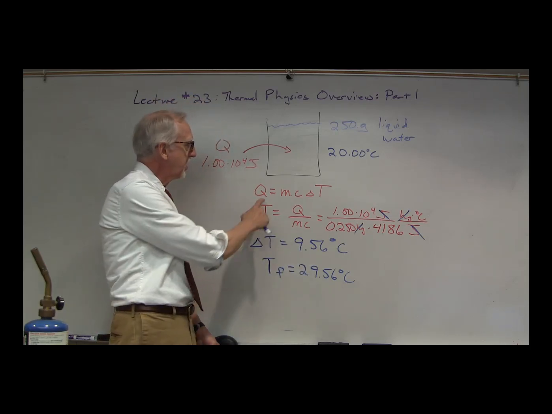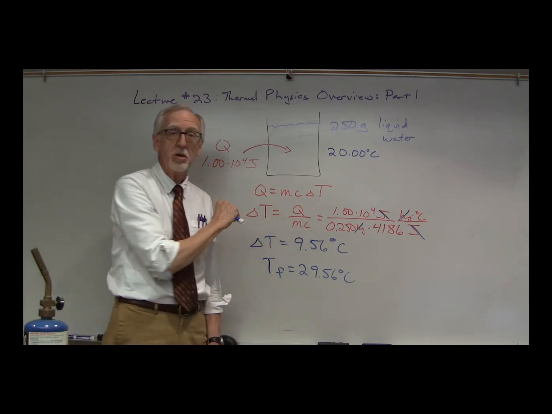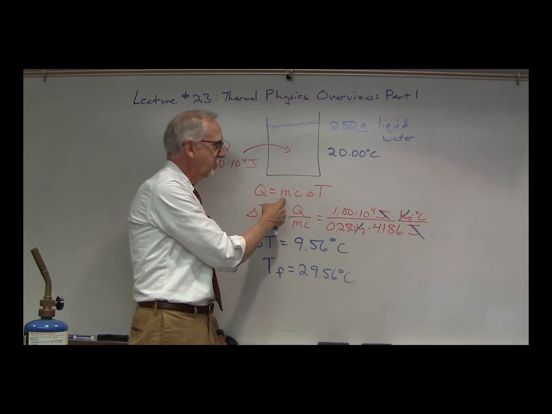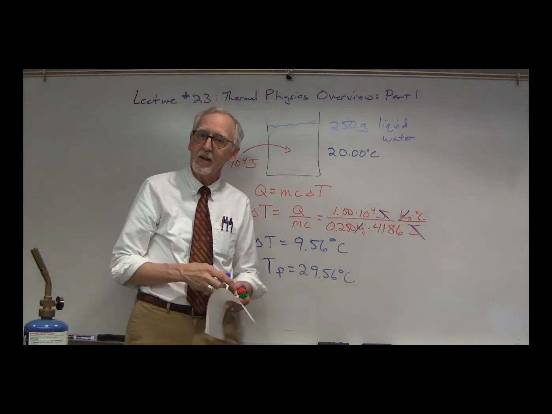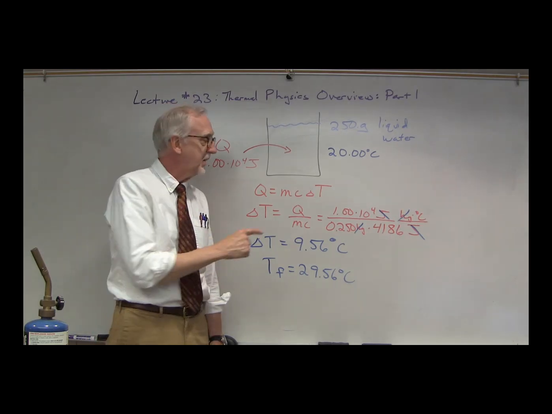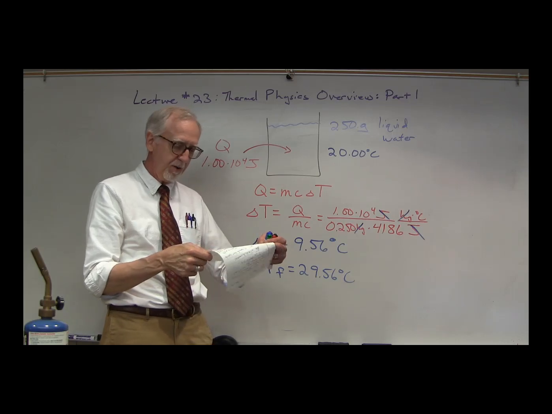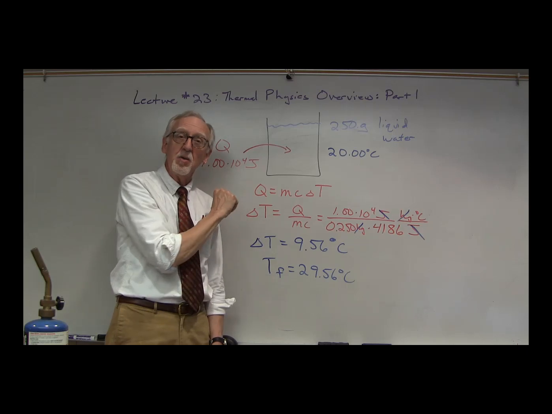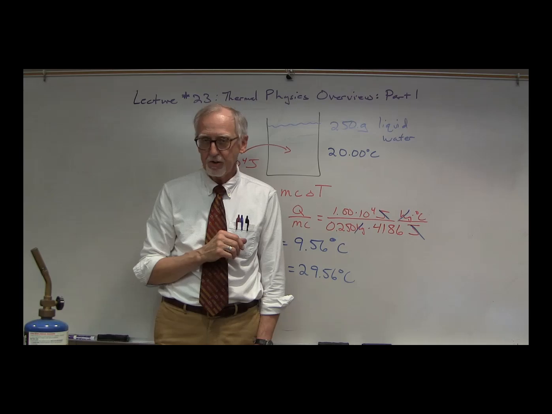So there we go. We can use this Q equals mc delta T to find the change in temperature. If we knew the specific heat of the material, we could use it to find Q, or we could use it to find M, or if we didn't know C, if we knew the others, we could use it to find the specific heat of the material. I'd like to do another example where we actually do that. We're going to try and find the final temperature when we mix two things together. Let's see if we can do that.